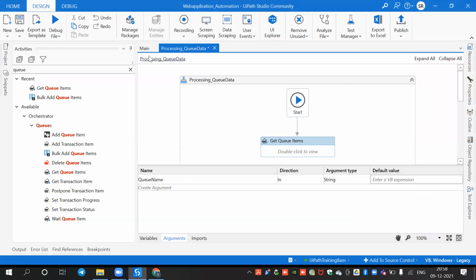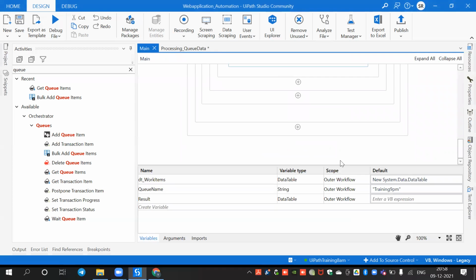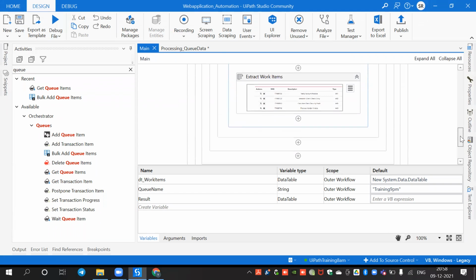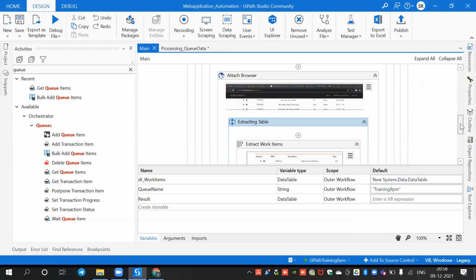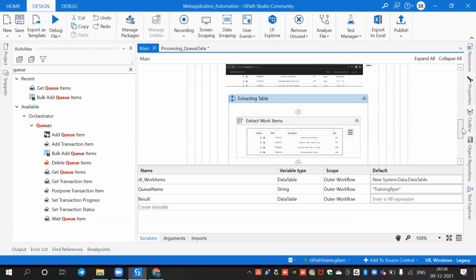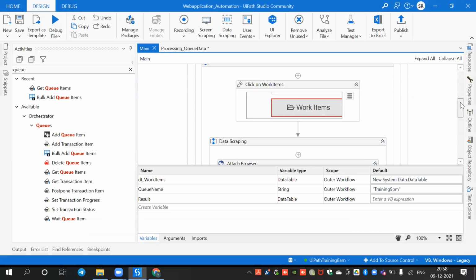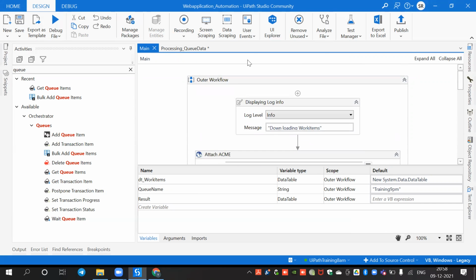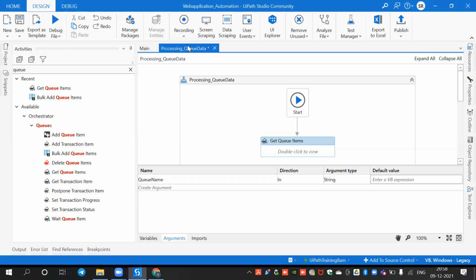Okay. So after taking the data, usually we don't need to run it from here. We directly use it, because the data is available in the queue, correct?